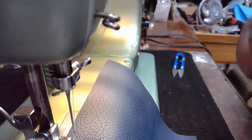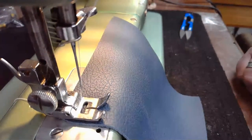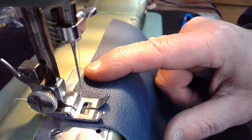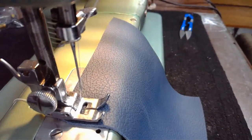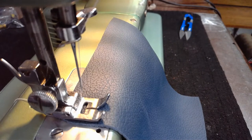Okay, so let's get over here. And again, if you're joining the live stream a little bit late, we're sewing with protected full grain leather. Our setup is, and I didn't even cover this yet, and we're all the way into this live stream now, an hour and 40 minutes, goodness gravy, an hour and 40 minutes.